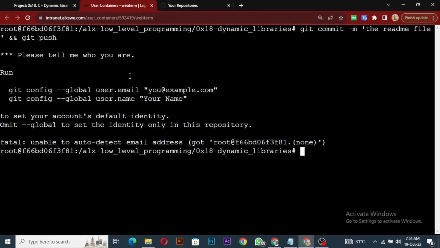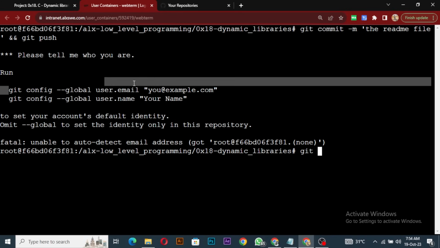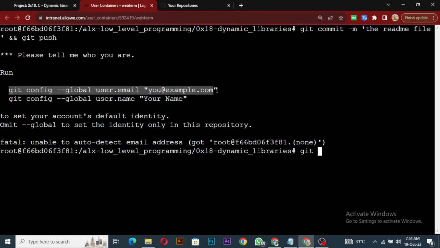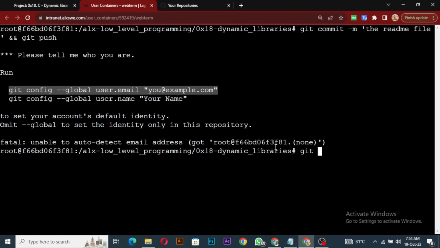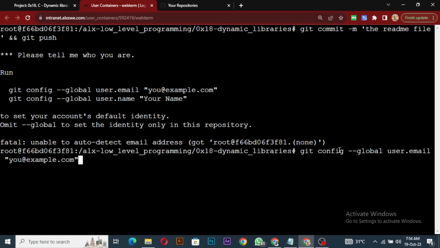So let me just clear. Wait, what's that stuff again? Where is it? Okay, so git config. I can just copy all this, right? Let me copy this, make sure there's no white space because it's just going to press enter. So this and the user email, so let me just press that here.